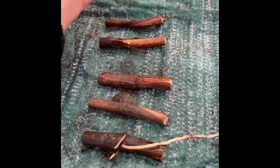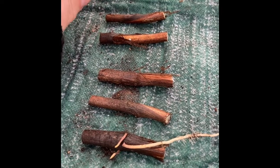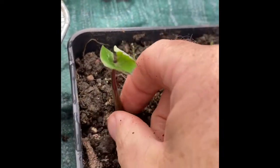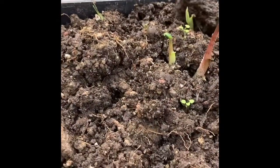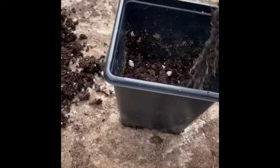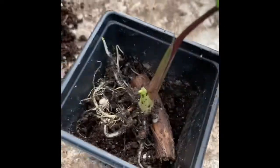These I now put into a small seed tray, and ideally put in a heated propagator, but they don't have to. And 3 or 4 weeks later, this is what I get. And there's still more coming up, as you can see over here. But let's just take this one, gently lift it, and you can see that has generated a load of roots, absolutely masses. Probably I could have done with a bigger pot, but this will do. Put them in here.